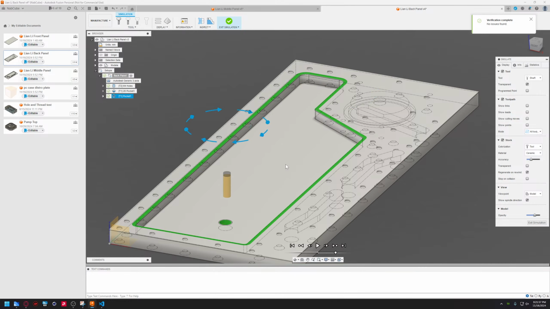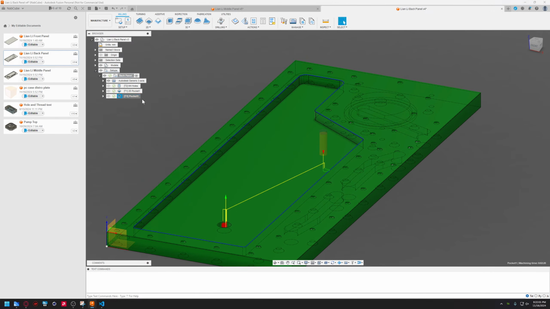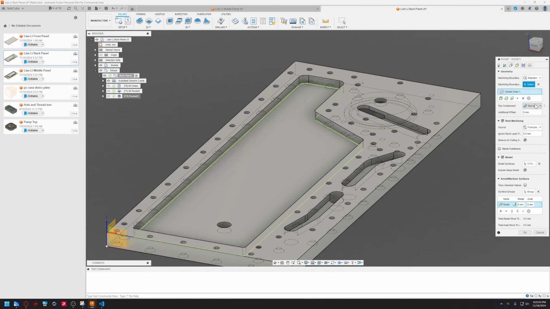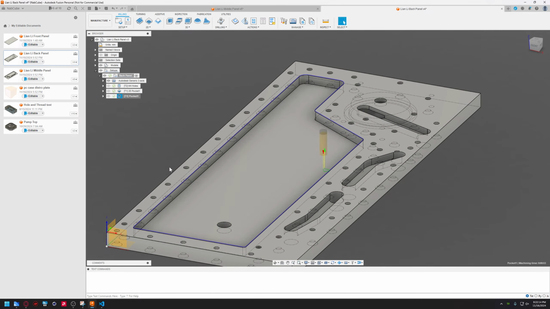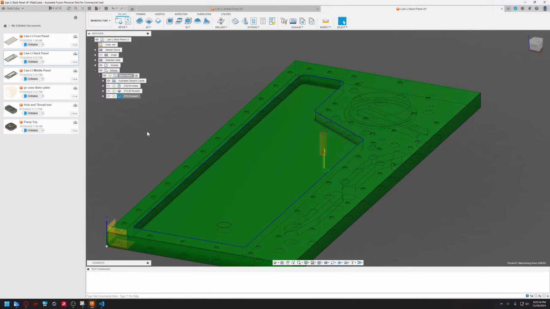Alright, that goes along there, so that's not right. So, edit, go to where it says the chain. Hit the face contour and see what it does. It still goes to that box and does the edge.